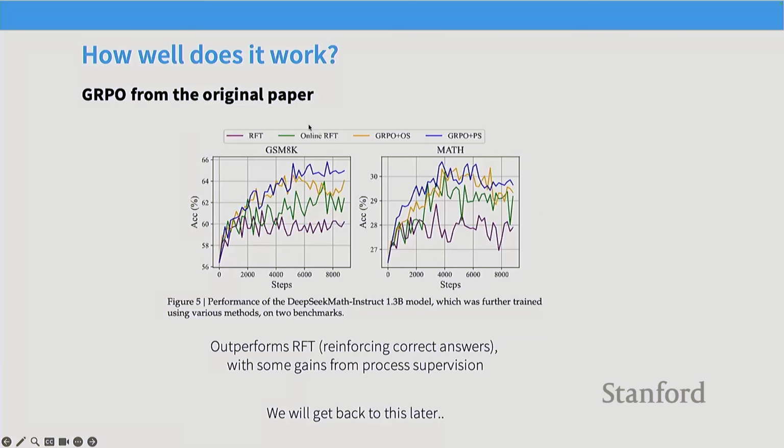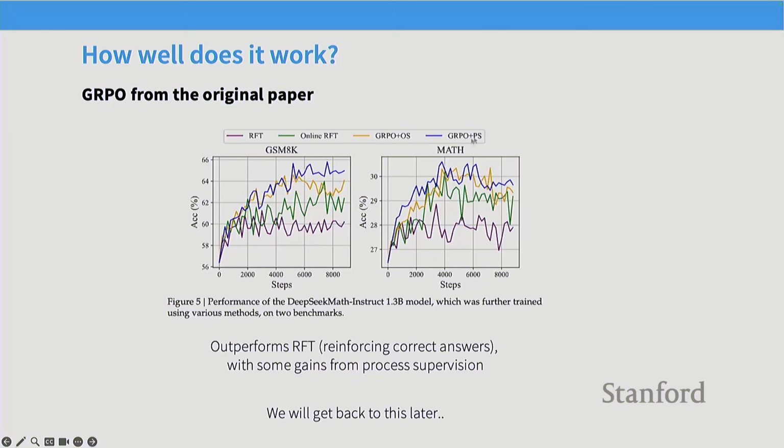This is basically a fairly weak baseline, I would say, where you're only looking at examples that get the right answer. They're doing math in this case. So you only get examples where you get the right answer, and you fine-tune on your own outputs that got the right answer, right? Reinforcing correct answers with fine-tuning. GRPO with outcome level rewards, where you only get a correct or not answer, is the yellow.